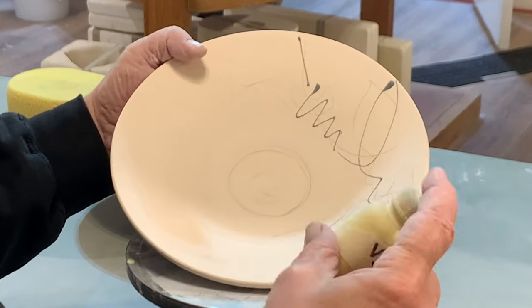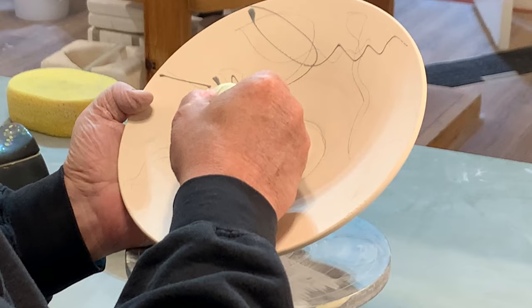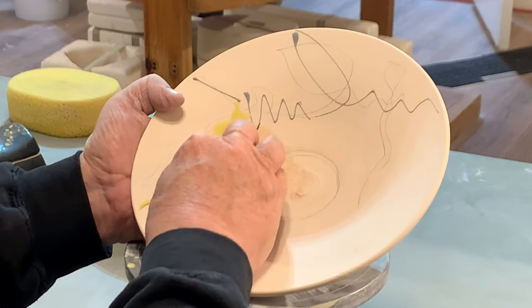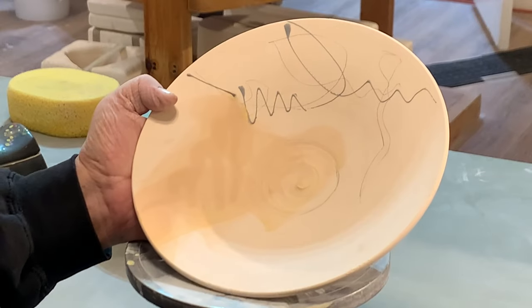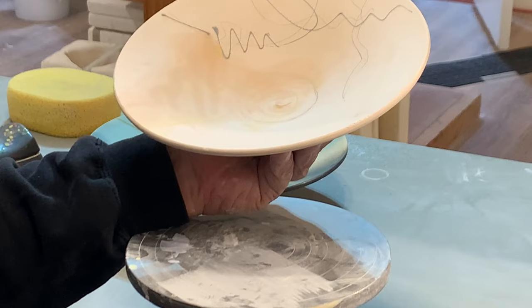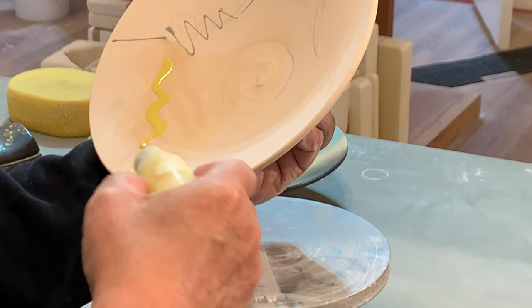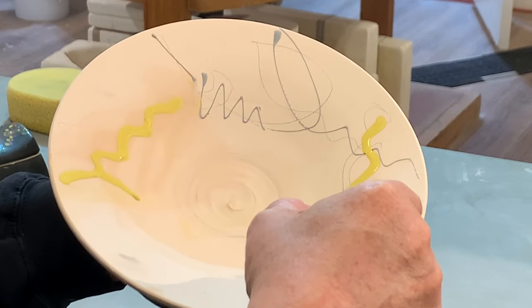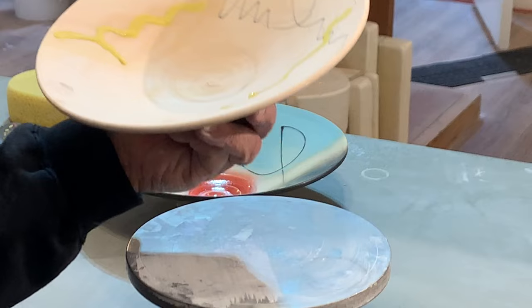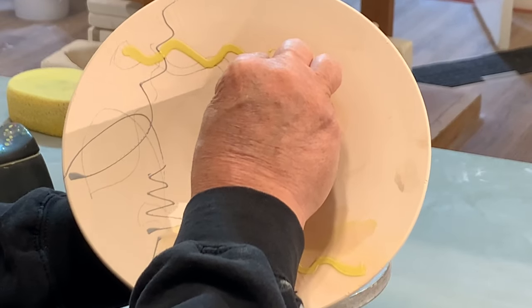This is a yellow. It's also an inclusion stain, a cadmium inclusion stain. Whoops. The nice thing about doing it this way is if you make a boo-boo like that, you can just wipe it off and start again. See if I can avoid that mistake again. There we go. That's more like it. You wouldn't be able to make these alterations if I'd sprayed the glaze on first.